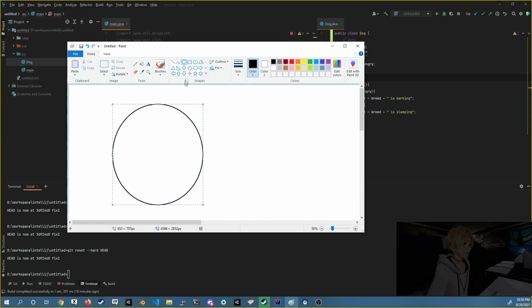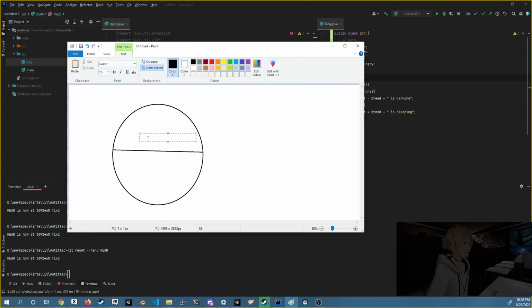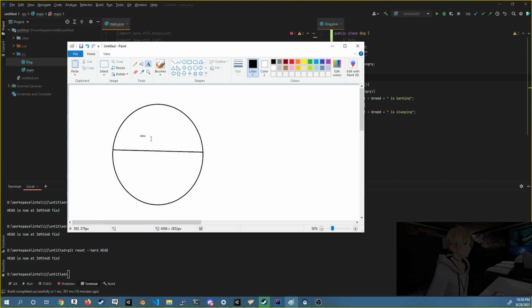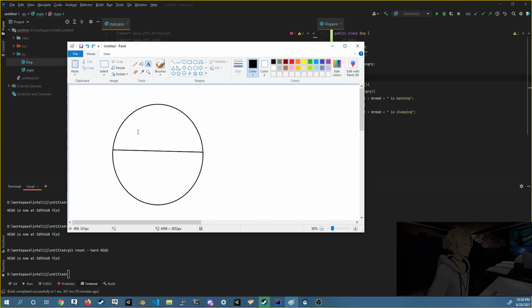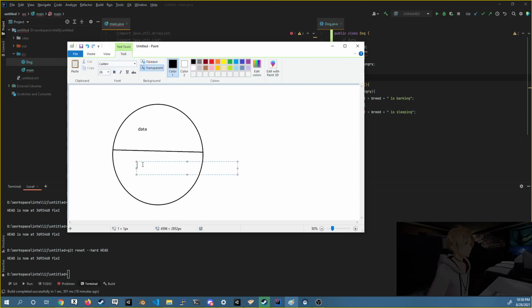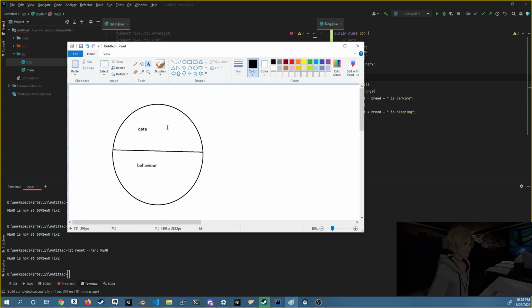So we're seeing how with encapsulation you encapsulate data and behavior of stuff that's related.